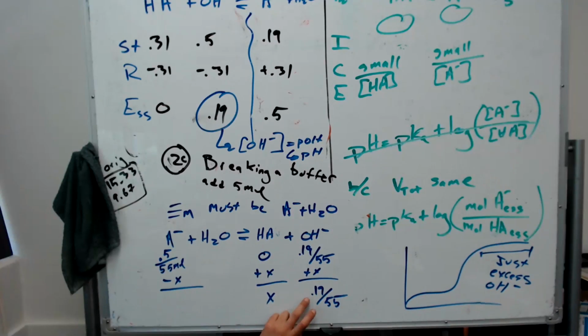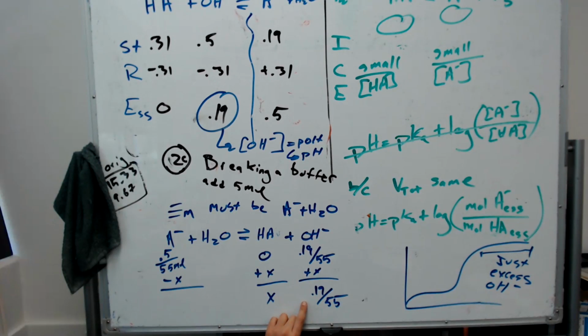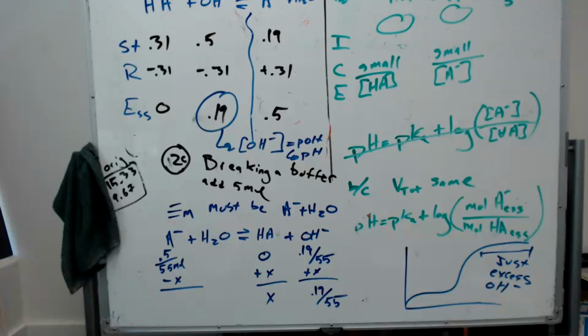If I calculated the concentration of this OH minus, it's probably bigger than 1 times 10 to the minus 14 or 1 times 10 to the minus 7. So water's not going to contribute there. But if it were to be smaller than 1 times 10 to the negative 7, then you would realize there's an issue. If we were dealing with a very dilute acid, then water might contribute in a significant way. So we have to watch out for that.